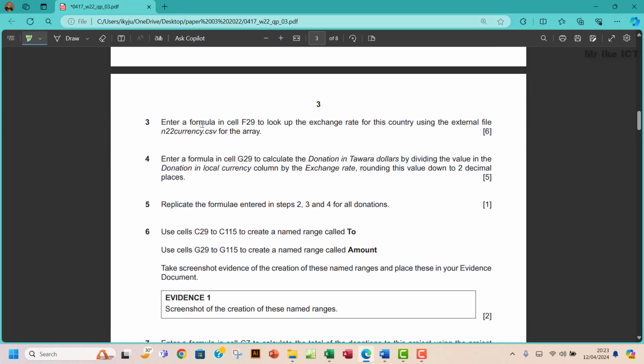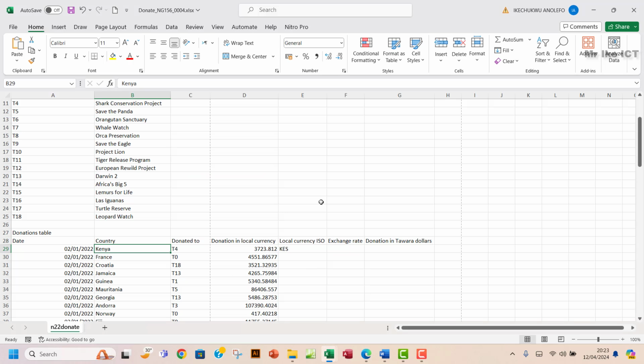So number 3, enter a formula in cell F29 to look up the exchange rate for this country using the external file currency.csv for the array. So let's first of all locate F29.